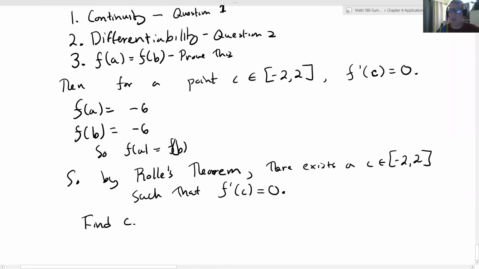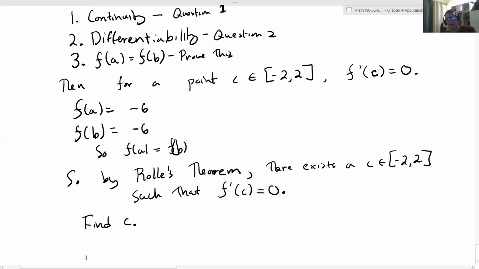I was talking to somebody a little bit earlier today, and we were talking about how you get into a testing environment and you're like, oh, I got these problems. How do I deal with them? Okay, this is an opportunity to practice. Before you even start going, oh, what am I going to do here to find C, think about the problem. Think about what's being asked, and think about the information that you're being given.